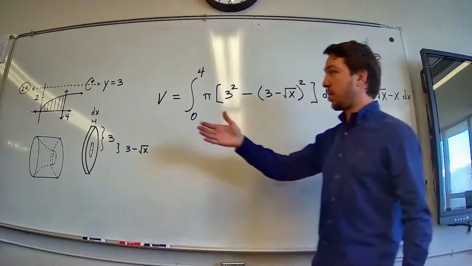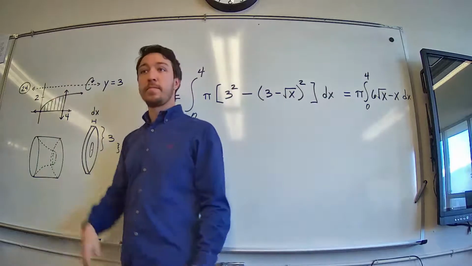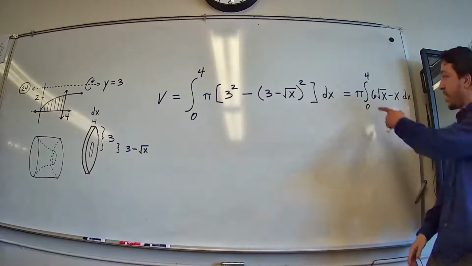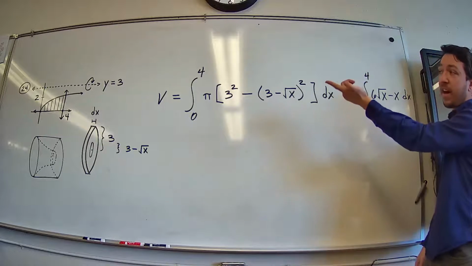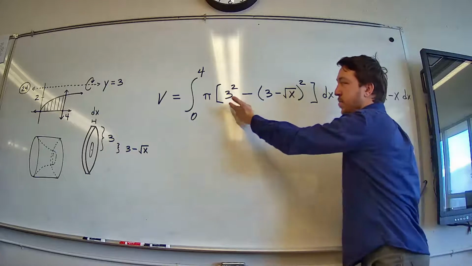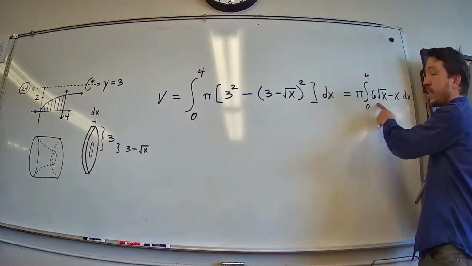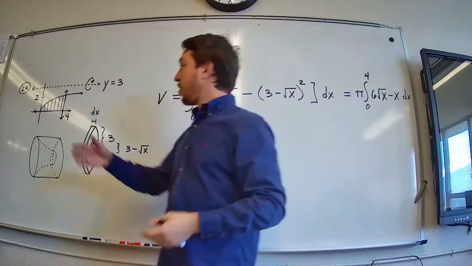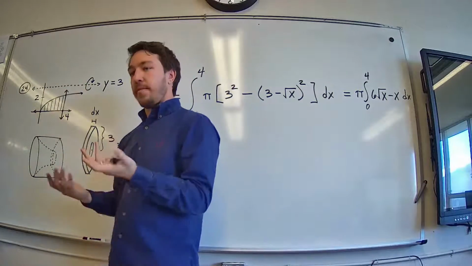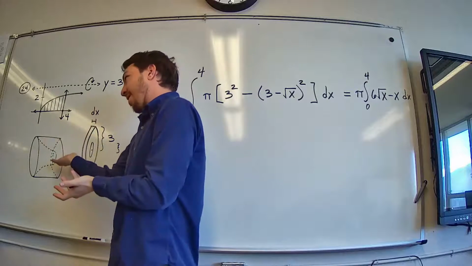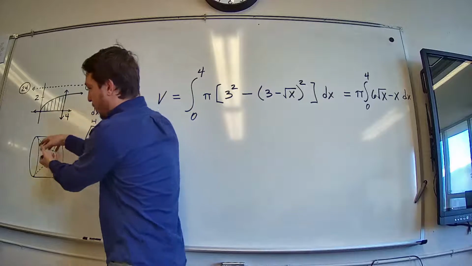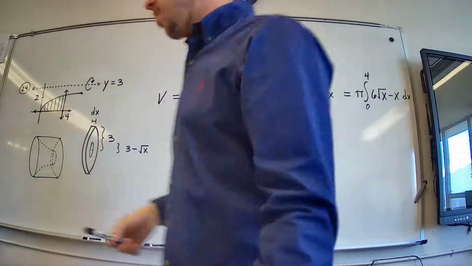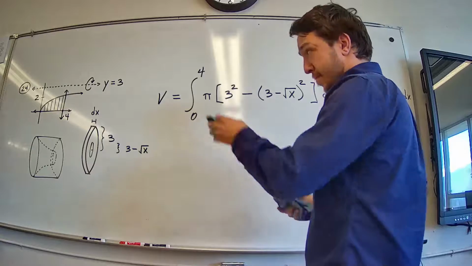You can imagine it would be a bigger shape. Yeah, the 3's inside there. So if that had been y equals 5, you'd still have a 5 squared canceling out a 5 squared, but then this would be a 10 root x. And just visually speaking, if you make this small ring way bigger, it's going to have more volume. It's going to take more material. Okay, let's do it the other way now.